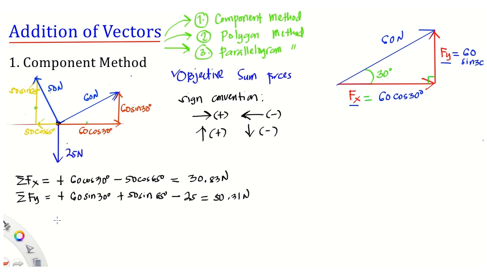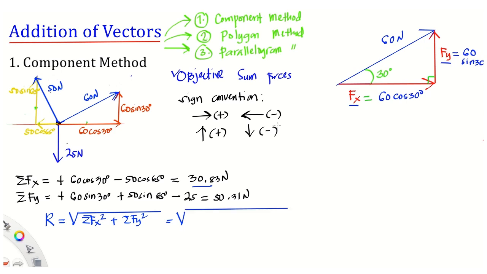To get the sum of all the forces, it is called the resultant or the total sum. It is represented by R. And how do we get the sum of the vectors, the sum of the forces? It is represented by this formula. The summation of forces along x squared plus the summation of y squared. So we just input the value of the summation of x.